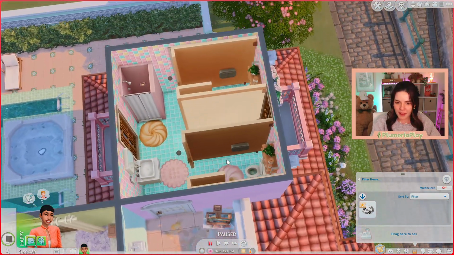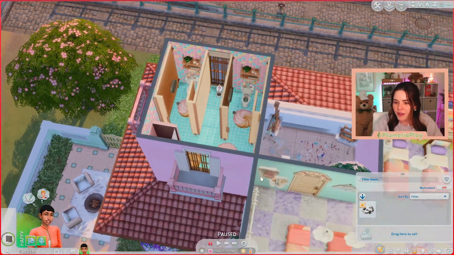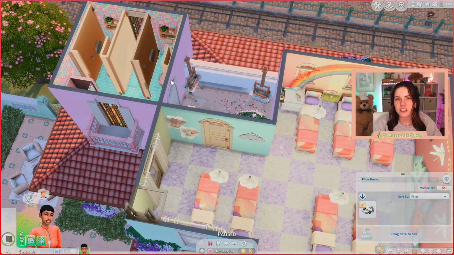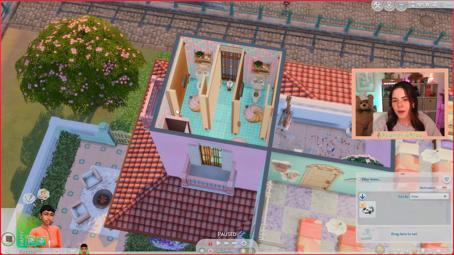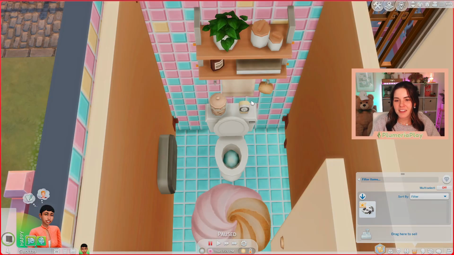And then the only bathroom I cut out of the speed build is this little mini cookie bathroom. Just so if the kids are sleeping and they just need to go to the toilet real quick, they can pop in here instead of having to go up and down stairs. I did include cookie jars and timers on the back of the toilet. You only have so much time to use the bathroom in here.